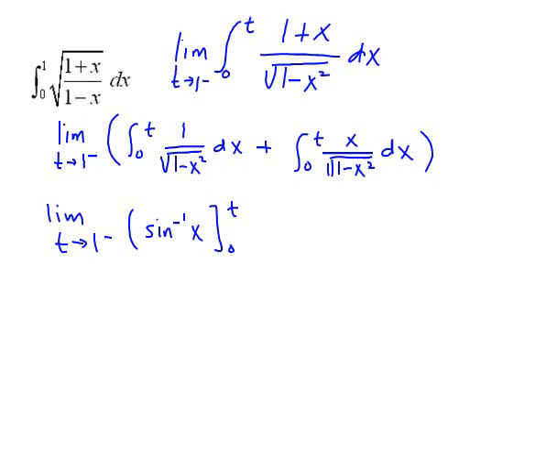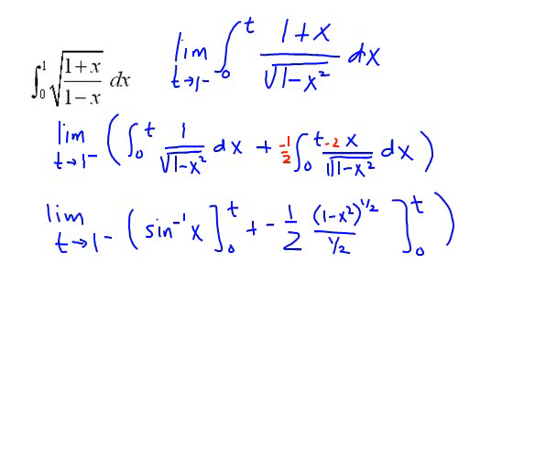And in the second one, if the numerator was negative 2x instead of x, that would be the derivative of 1 minus x squared. So to make this match, I multiply inside the integral by negative 2 and outside the integral by negative 1/2 to balance it out. This is my way of skipping the substitution step.